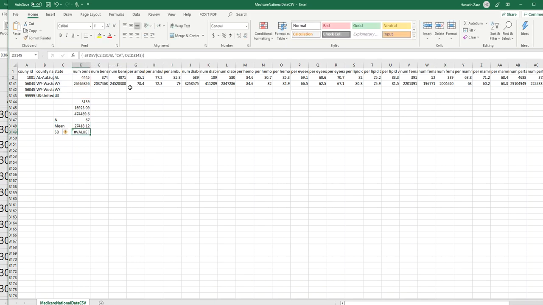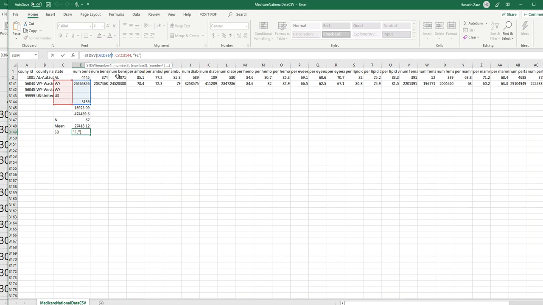Okay, so this is a problem with the code. We have to fix this. Florida, C2 and then D2. That's interesting. This is one of the reasons I do not suggest using Excel, because it takes so long to work on this.